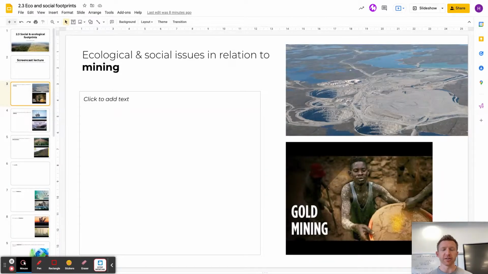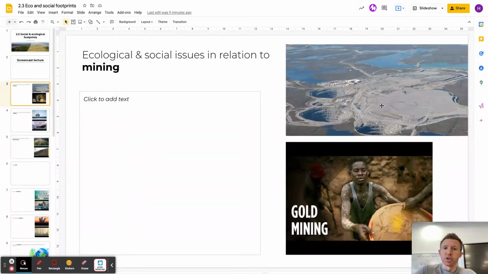So that's the big dilemma with mining: it creates jobs, but it also causes a lot of pollution. I want to talk a bit more now about the actual pollution that it creates. First of all, we get atmospheric pollution, because you need big machinery to do this excavation, and all these things require lots of lorries and excavators and diggers and huge earth excavators to actually remove the soil, to get to the minerals and metal ores that they're mining. So that will cause a lot of atmospheric pollution anyway.